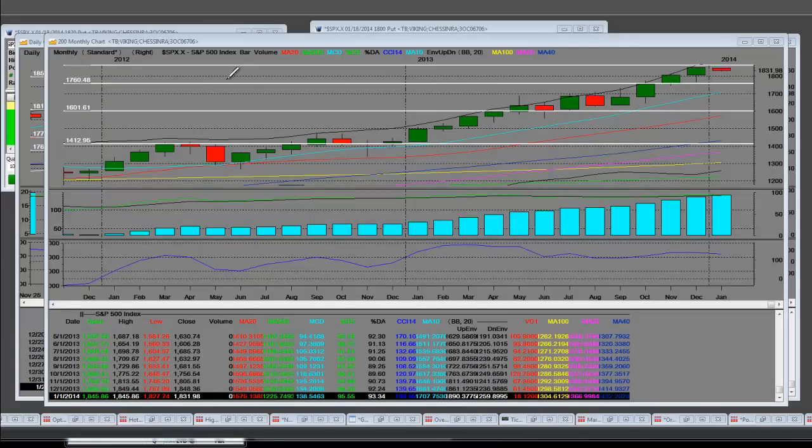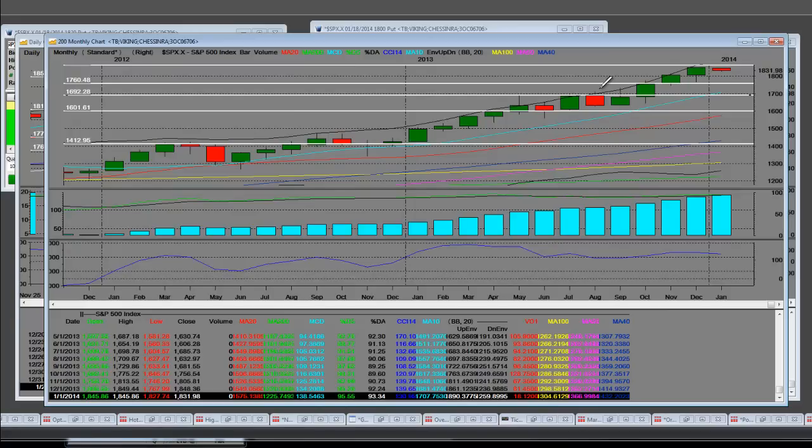One of the things is the monthly chart on the S&P 500. We have had one big run. Out of the 12-month period, a year ago in January, we started up with a gap and we did not look back for 5 months. And this was the first resistance level on the S&P, 1687. We pulled back. We rallied up.